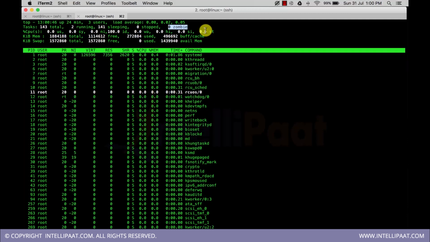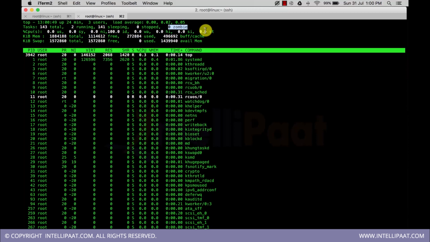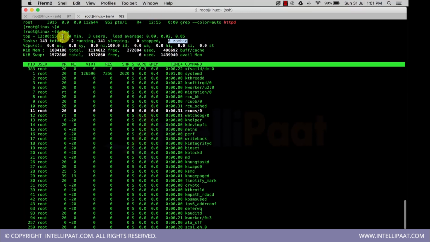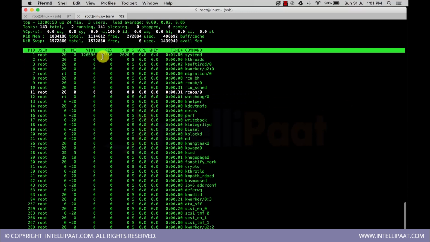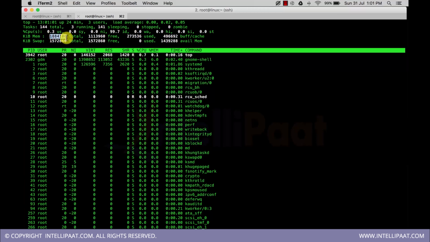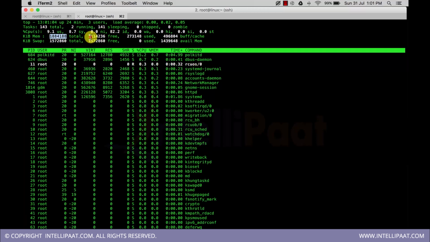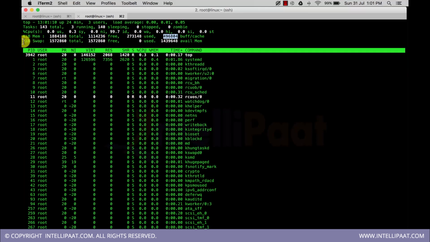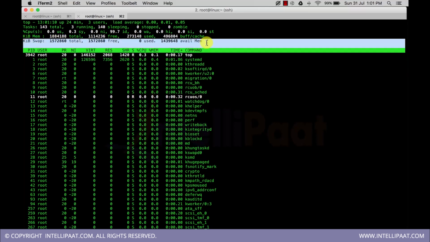Now you just need to know that in order to monitor processes, we use the top command. That is what you need to know right now. So here we can also see the total memory of the system, how much of that is free, how much is used, and how much is acting as a buffer and stuff like that. Similarly, we get information about the swap.